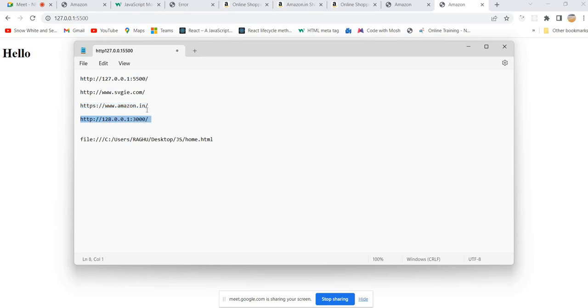Whenever you try www.amazon.com, it will try to hit this server. Whenever you try to hit svgi.com, suppose if I configure everything on my computer as a server, and if you publish through internet, so definitely if you try to get www.svgi.com, it will hit this one. Okay, understood everyone, at least to some extent what it is?